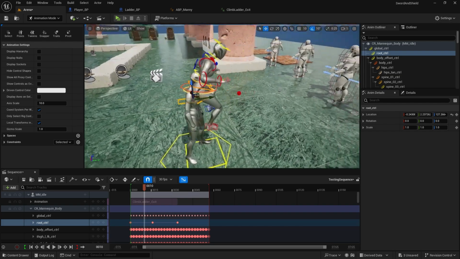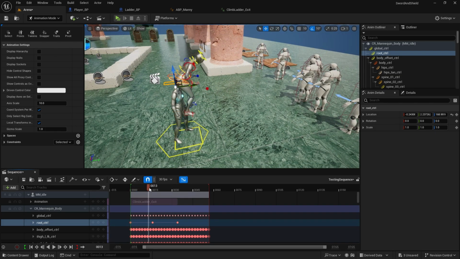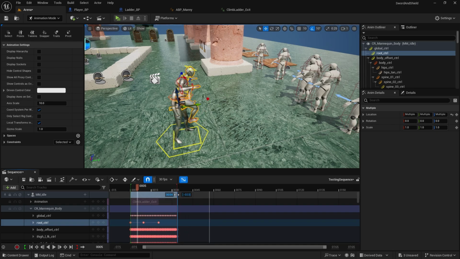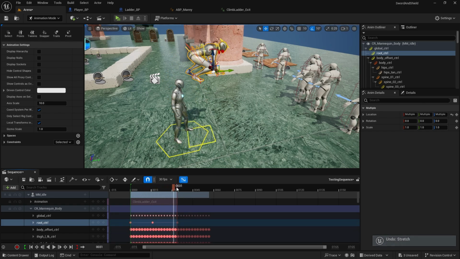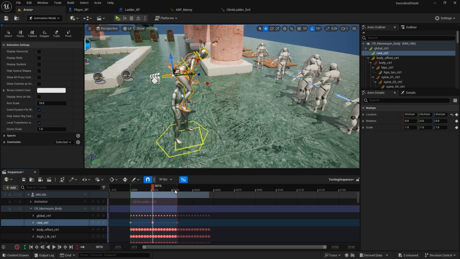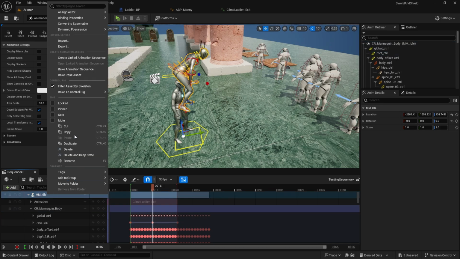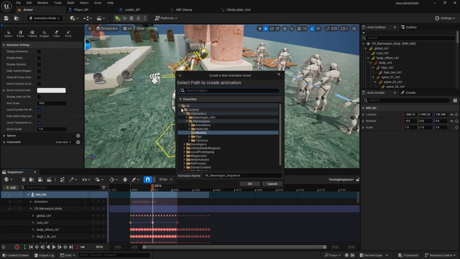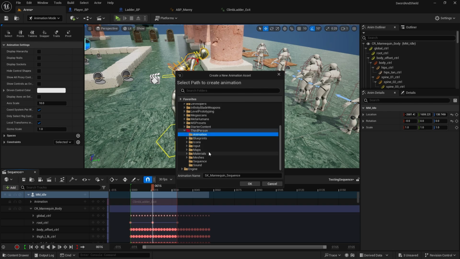Now let's see if that's going correctly. So it's going only up and then only right. Cool. So now I can just decrease this, remove this part. Nope. Just leave it as it is. End will be on frame 30 or 30 something, 33, and then we can export it. So right click on this, bake animation sequence, go to third person animations, and this will be ladder exit new.